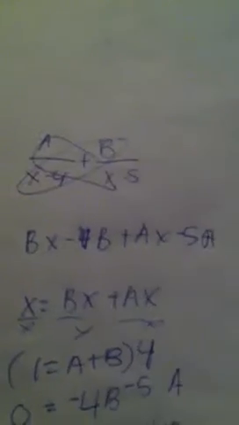And then you go to your answers, and you can automatically see which ones have negative 4. So this one's not going to be an answer, and this one's not going to be an answer, the one I picked. So it's either going to be C or D. Then you just plug that back into your equation. So 1 equals A plus negative 4. What's going to get you here? It's going to be a 5. 5 minus 4 equals 1. So A will equal 5. And then you go back to this. This one is it, negative 4 and 5. So D is the correct answer.